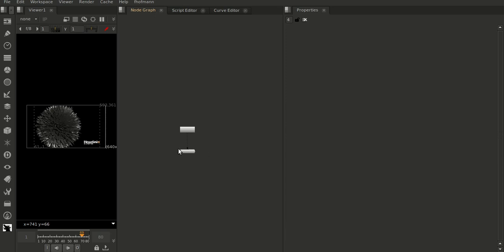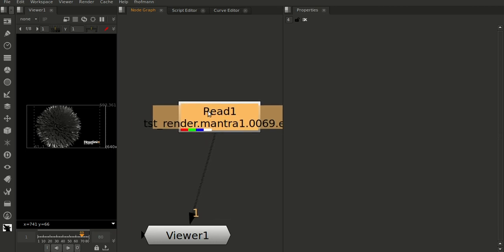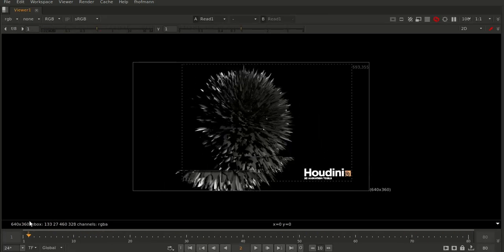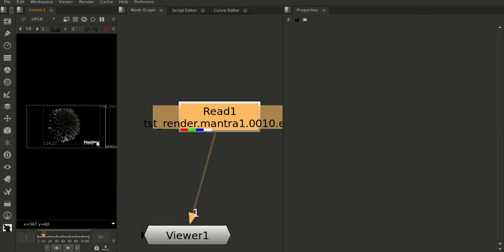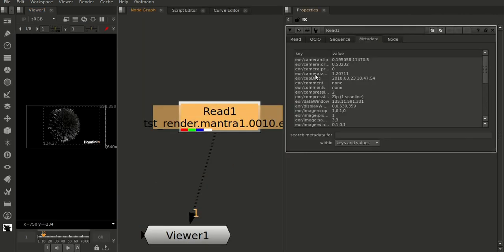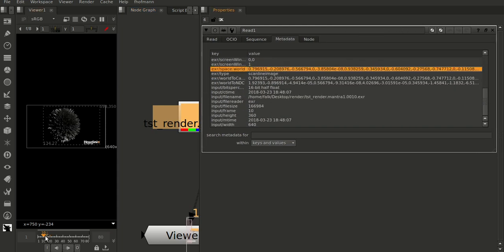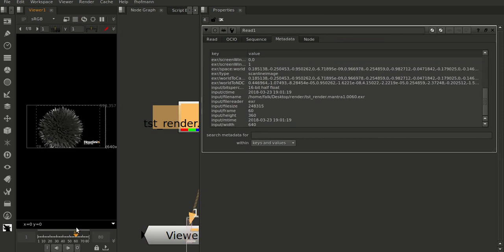So this is about baking metadata into keyframes inside Nuke. I got this render, which is this one, a simple pan baked rendered out from Houdini. And if I check the metadata on this node, I'll see that I got some frame-based metadata, so metadata actually changing from frame to frame.